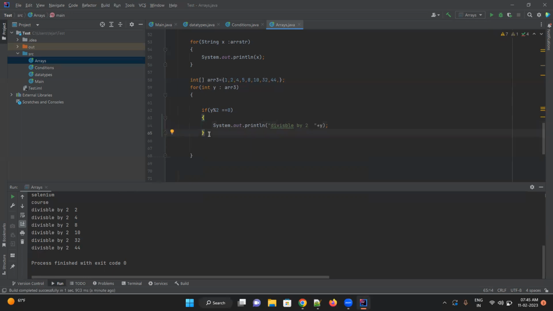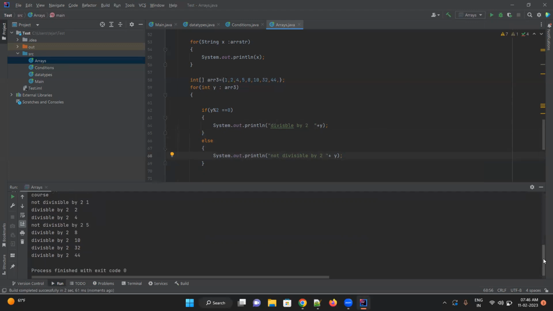Okay, now what about the other values? We have other values also, right? So what will I do now? What is the other option of if? Else. Because whenever the if condition passes, it will go inside. Right now, else. System.out.println not divisible by 2. What will I write here? You will write plus y only, na? Because if that particular number goes inside the if, it's divisible by 2. If it comes here, it's not divisible by 2. Understood, right? If and else inside the for.